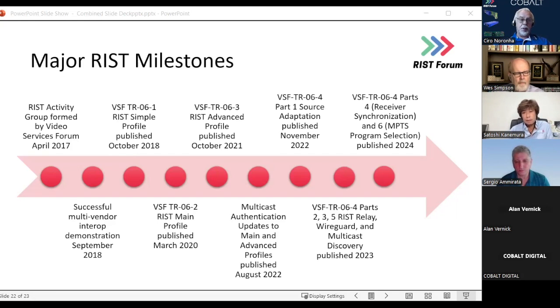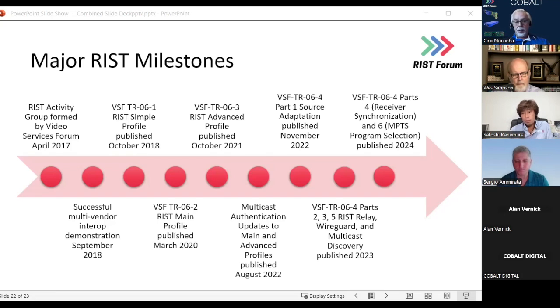Putting very briefly my Cobalt hat on, this is available on Cobalt products, and we're going to be demonstrating it at IBC, but it's not new. We've had it for a number of years already. So if the network congests, you bring the bit rate down. Other people are implementing it as well.